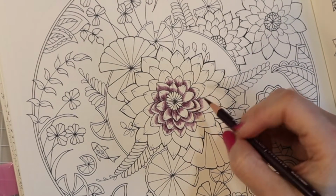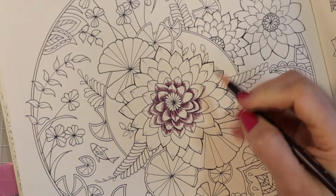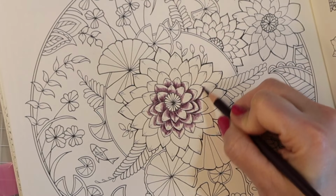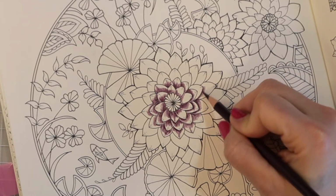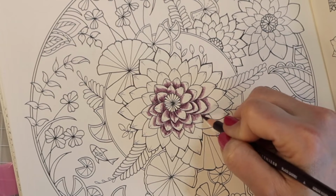So I did just go and sharpen my pencil because in some of these, the spaces are really, really small. So if it's easier for you, you can sort of line around the top of the petal and then go in a circular motion and pull it outward. And that will help you to not pull the color too far.